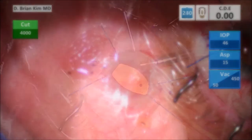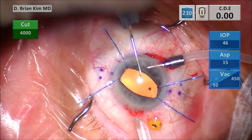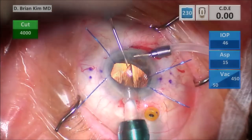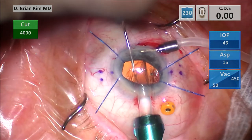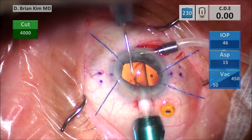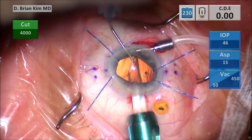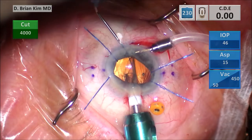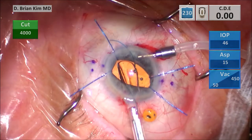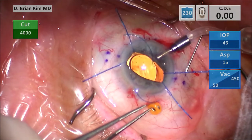Go ahead and place the 25-gauge needle through the contralateral incision, then place the cartridge through the main incision. My assistant is supposed to help me — I want her to always have BSS on hand, because you need BSS in order to visualize what you're doing given some corneal folds and striae. Since she's pushing the plunger forward and doesn't have access to the table, I asked her to grab the BSS cannula. She put BSS on the cornea, the view is nice, and she helped advance the lens. Once I was able to externalize the leading trailing haptic, I took over and swept the trailing haptic to the right, injecting some viscoelastic to coat the corneal endothelium.